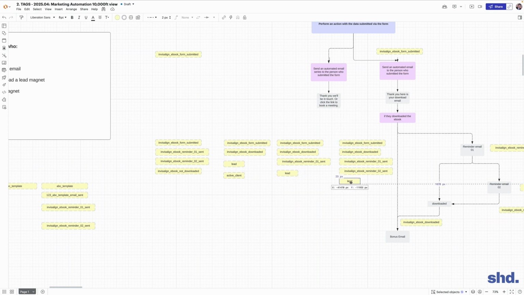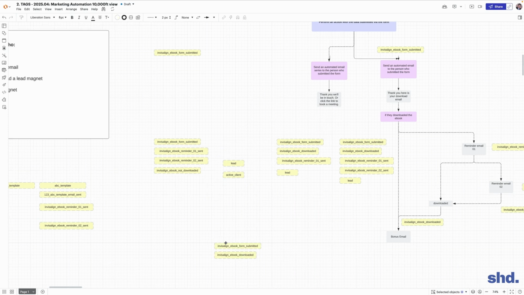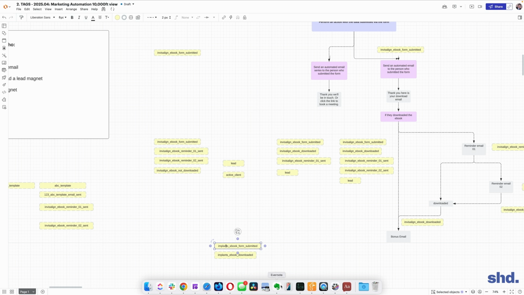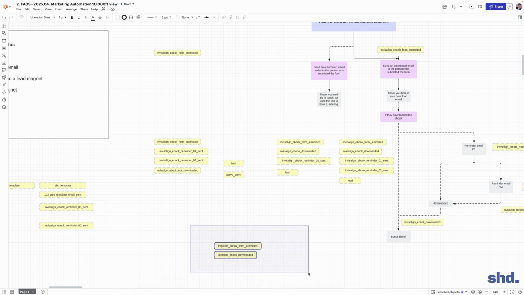The last thing I want to talk about is, let's say for argument's sake, that we had another form. And let's just call this out. We do dental implant work for our clients too. So let's make this implants ebook form submitted. I know I spelled that wrong, but we're not going to waste your time correcting that. Implants ebook downloaded. So let's say, all right, we'll fix it. Making me crazy.